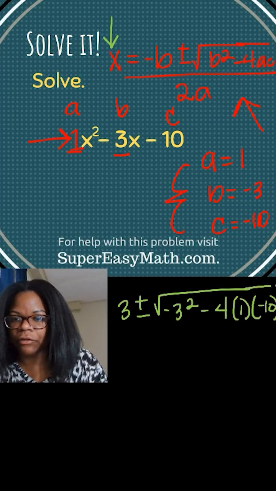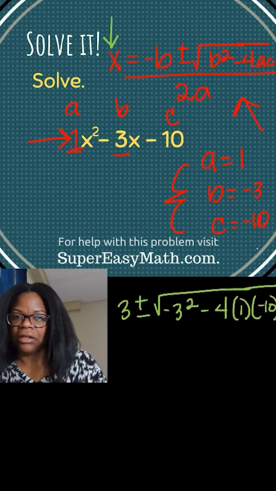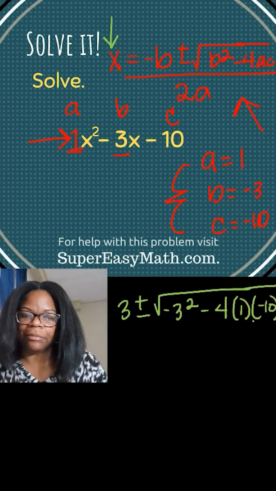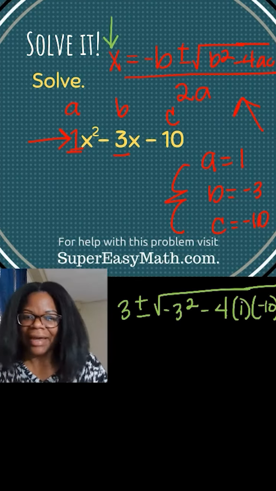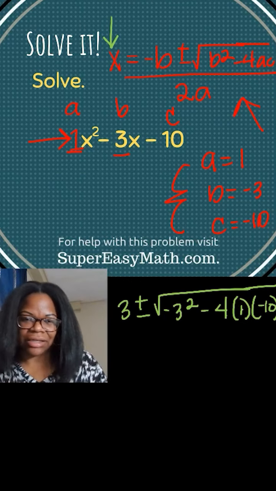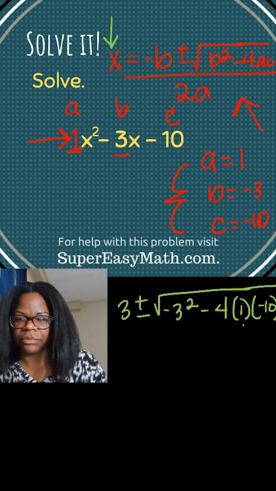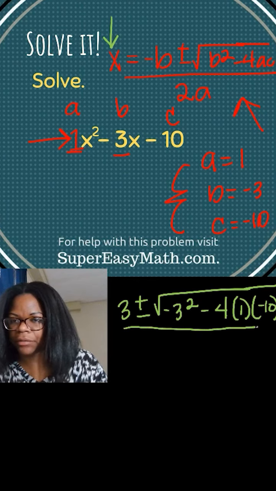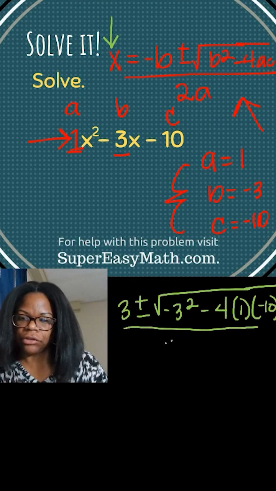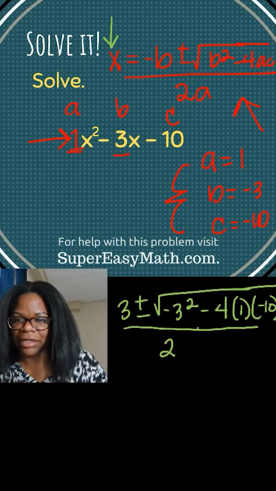And see how I put the a and the c values in parentheses, just to clarify that I'm multiplying there. If I were to put an x, it starts to get a little confusing. It's like, is that an x or is that a multiplication symbol? When you get into upper level math, you want to start using parentheses more because it starts to feel confusing if you're talking about an x or a variable. So I just like to use parentheses, or sometimes that dot. Now we're going to put it all over the 2a. So 2 is the same, and then a is 1.